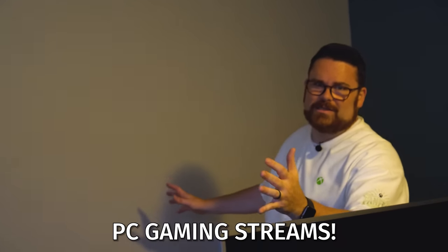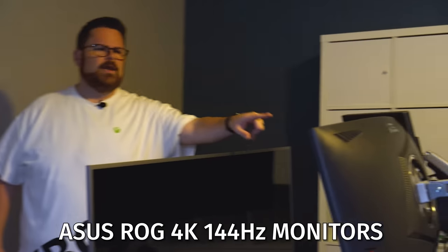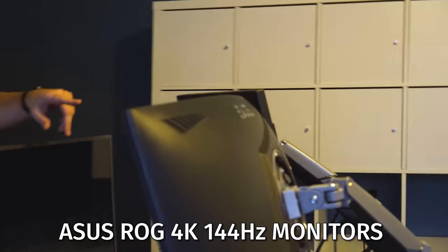So here in the back wall area, this is going to be the game PC streaming area. That idyllic, super amazing looking, super clean space. And this is PC streaming. So we have two different streaming setups. One is for game streaming and this is for PC streaming. We're gonna have three of these ASUS ROG 4K 144 hertz monitors mounted to the wall here. And so they're gonna be on the wall on the center portion right over here.